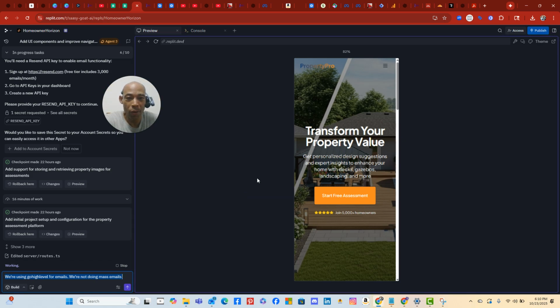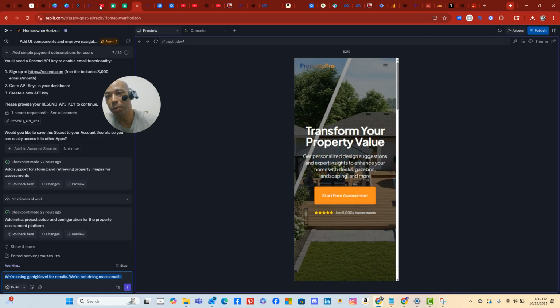How I'm going to connect Go High Level with the app so that it keeps track of contact list and everything. Same way, webhook. What's going to be the trigger? Well, I guess when someone signs in, creates an account, then it's going to trigger and add the contact to Go High Level. Duh.